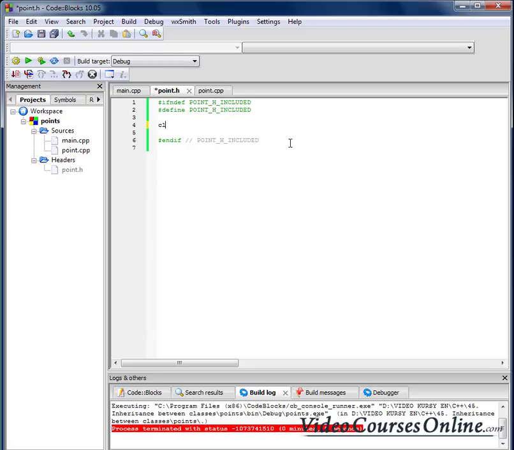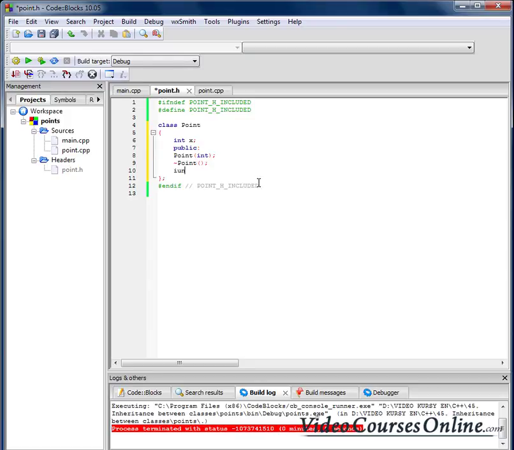Let's create a class that we will call point. Just a simple point in one dimension. And in one dimension a point has got only one coordinate. So for example int x. This thing of course is private, right? And now in the public section we'll create the constructor that will take one parameter, and we'll create the destructor, and we'll create the function that will be able to get that x.